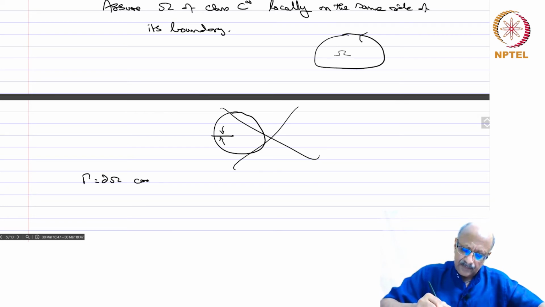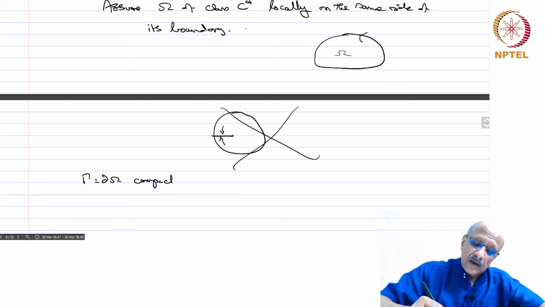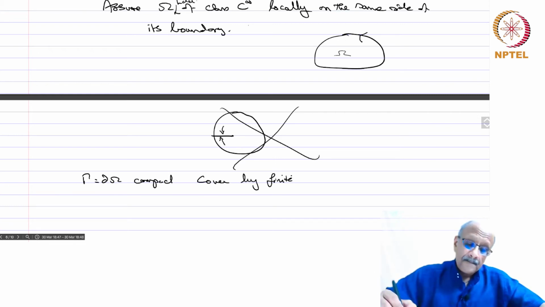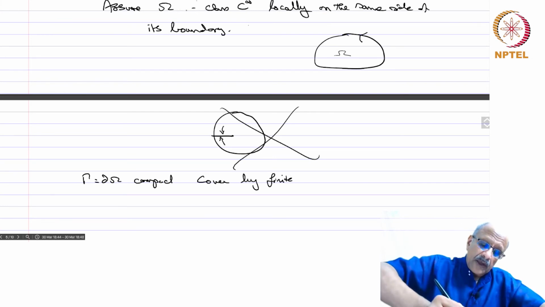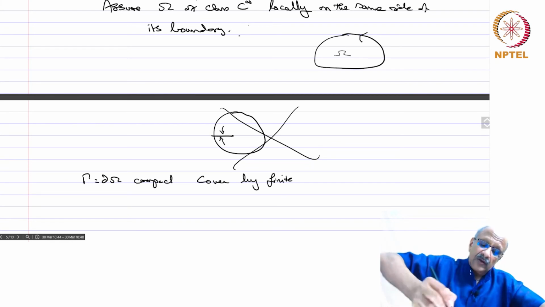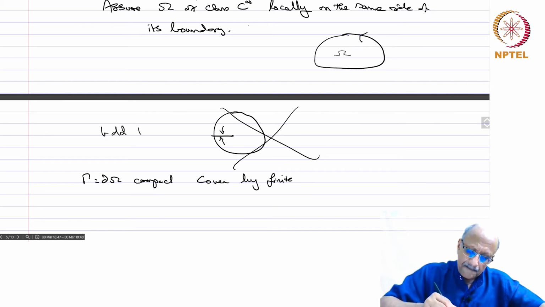So now Gamma equals the boundary of Omega, which is compact. Omega is of class C infinity and bounded, and it lies on the same side of the boundary. Since we say Omega is of class C infinity, we mean a bounded boundary, and therefore Gamma will be compact.